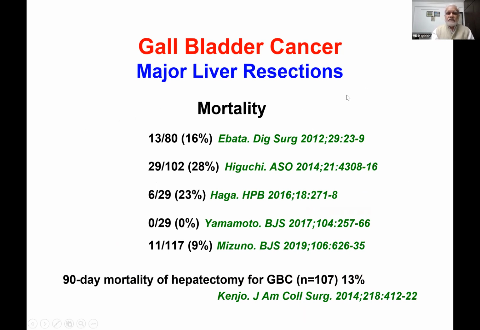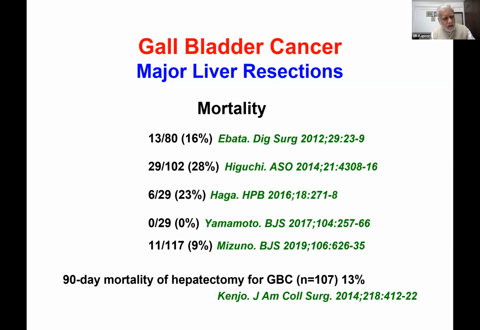Now, major liver resection, such as extended right hepatectomy, would be required in 2 situations. One, if there is a tumor in the neck of the gallbladder infiltrating the liver, because that means the right portal pedicle is very close, and you cannot achieve even a 1 centimeter margin without sacrificing the right portal pedicle. So you have to do a right hepatectomy, which in gallbladder cancer is never alone. It is always combined with a part or whole of segment 4, so it is an extended right. Or it could be a large tumor in the fundus or body of the gallbladder with extensive, more than 2-3 centimeter, involvement of liver parenchyma, which cannot be handled by extended or radical cholecystectomy. So you have to do a right hepatectomy.